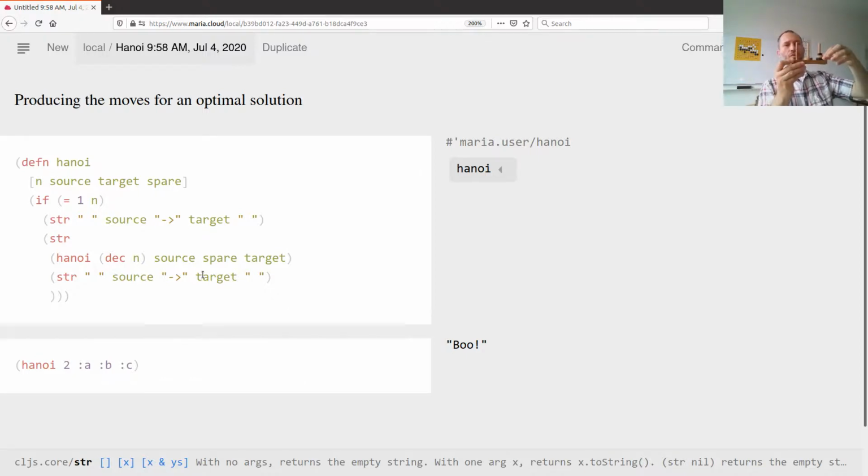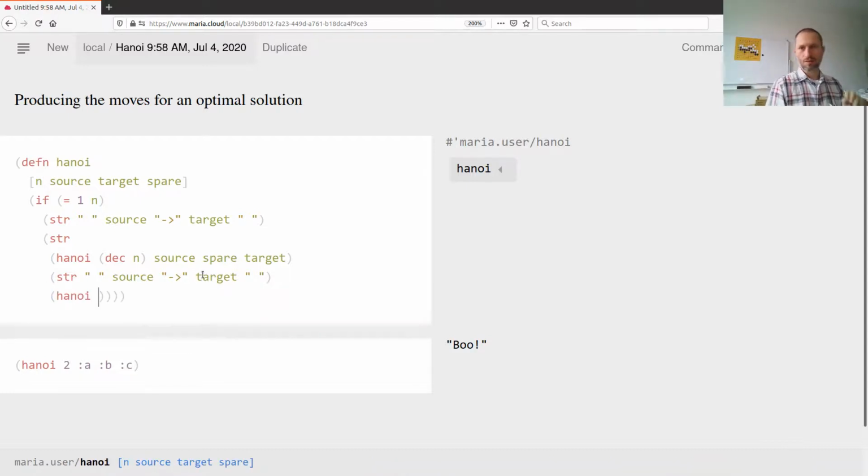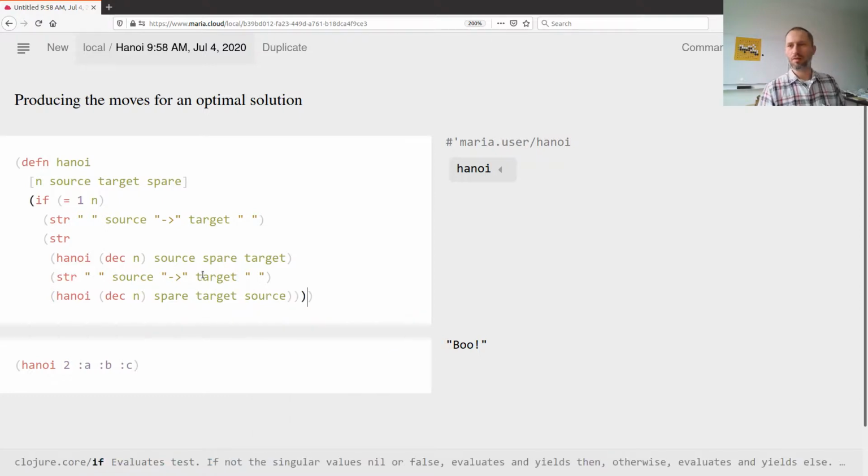I have to move 3 from this peg to the target, and I can of course use the original source as the spare. So that's Hanoi. Again, I just move 3, now moving from the spare to the target and using the source as the spare.